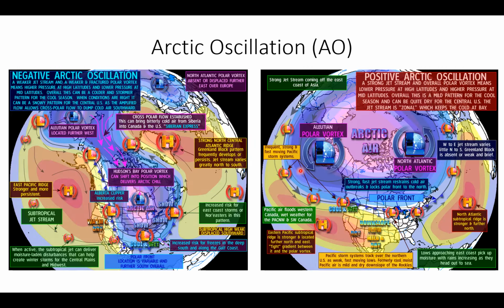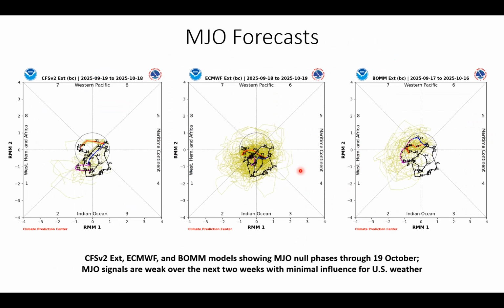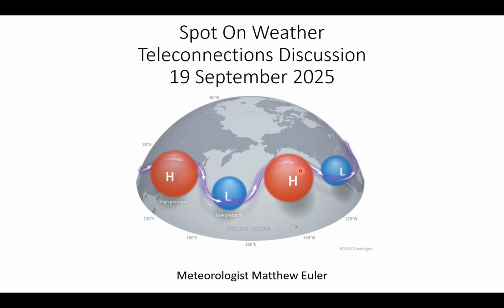But hopefully you enjoyed the video, and I certainly enjoy presenting the material and taking a look at these global patterns, these upper ridges and troughs and how they all connect from Asia all the way across the Pacific towards the U.S. and then even on the other side, Atlantic side, all the way over to Europe. We live on one planet in which everything is connected. So what happens in Asia is going to have downstream impacts in the Pacific, and that's going to have downstream impacts on us in the United States.